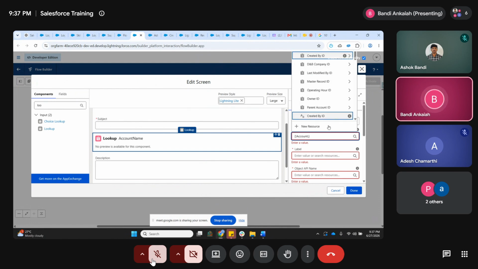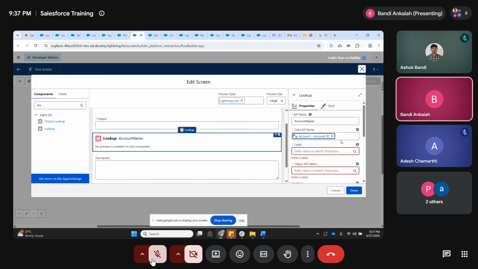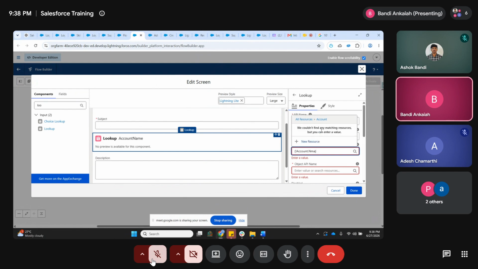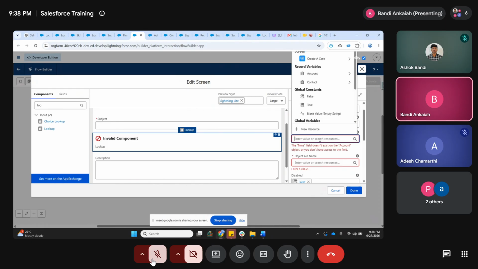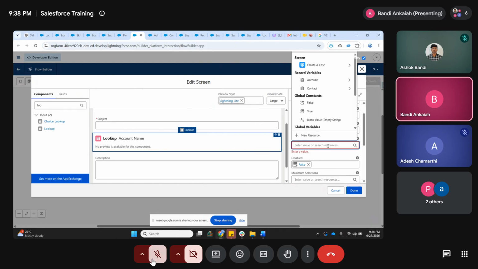So we already have account. And label. Object name.